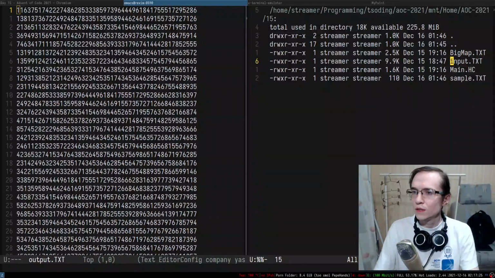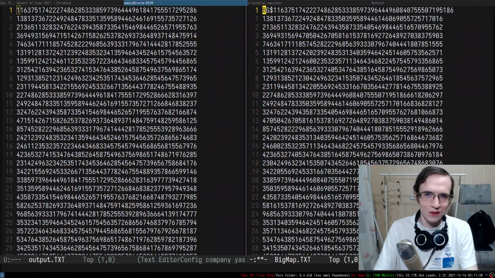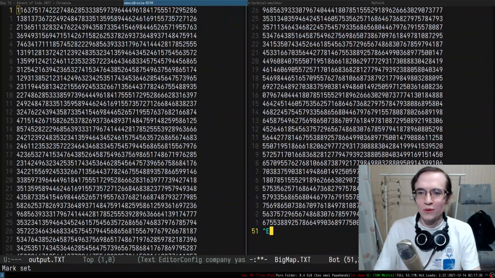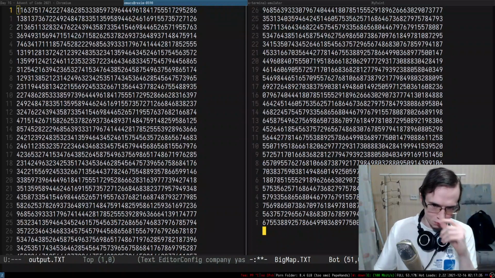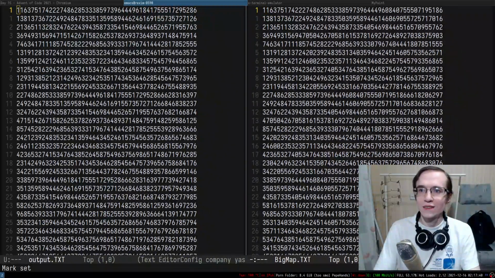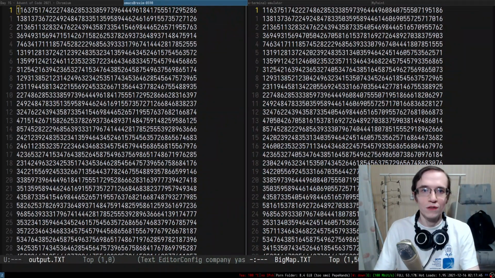So this is going to be the big map. And of course, TempleOS put something there. It's so dumb. Okay, all right, that's it. And of course it put a ton of garbage in here. Okay, does it look like the same thing? Maybe. So I can just confirm that. There are already some differences, but I wonder what the differences are.